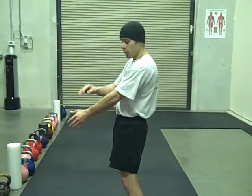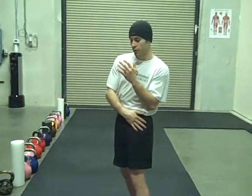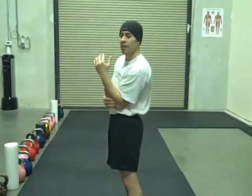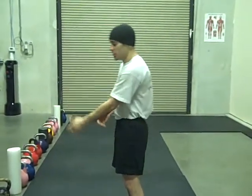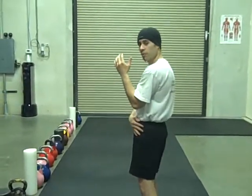When the bell comes out of the backswing, about waist level right here, we're going to pull the hip back and the arm comes through into the rack position. The arm is relaxed the whole time until it pretty much accepts the bell and then it rests in the rack position at that point. So as we come up — pull — hip turns back.